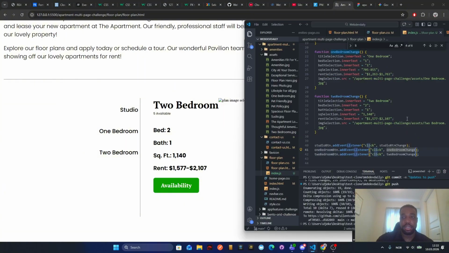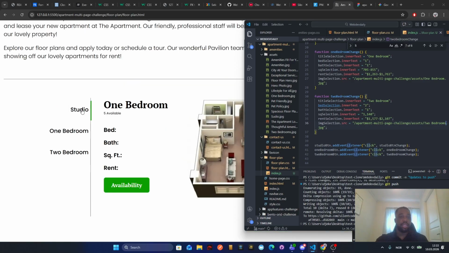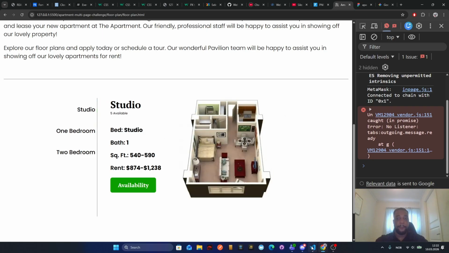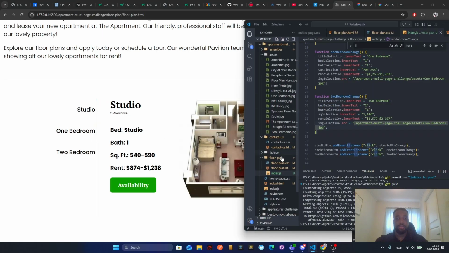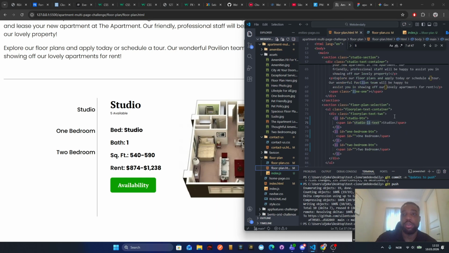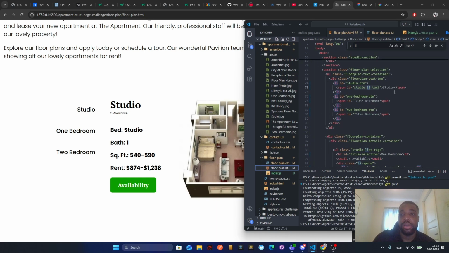What? 2 bedroom. 2 bedrooms. Grammar. But yeah, that looks good. It's working. So we can change here, we can even use local storage to store the actual value. But yeah.